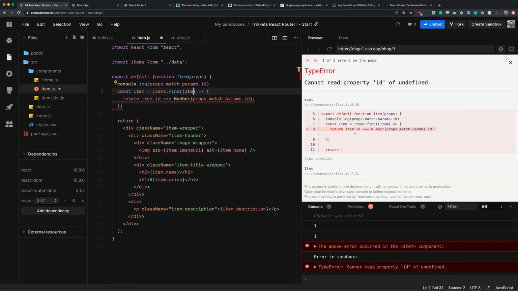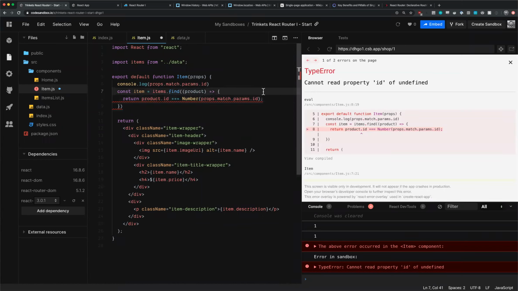I can always call it item, but I'm calling this item. So now it's saying that, that's just the naming clash right there. Let's call this product. Okay. What? All right, this is can't read property of undefined.